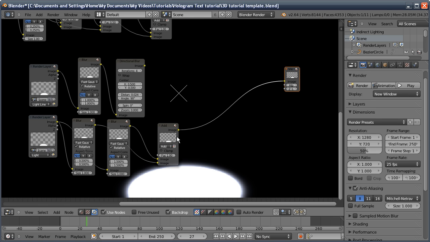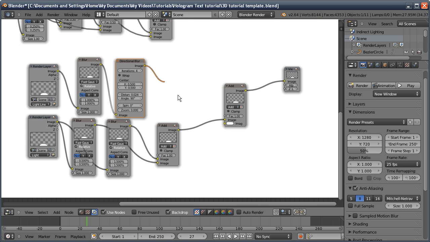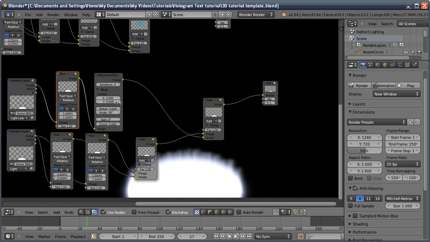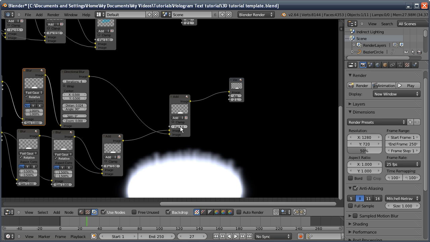We're then going to add these two sections together with another add. So you can see we've added the two together, so we're getting the blur of the base and the blur of the lights going upwards. And you can always increase that directional blur, and I'm going to reduce that to 0.7, so it's not quite so strong. So we're actually fading out the blurred light that's going up and bringing back more of the base, so we get more of that elliptical shape.